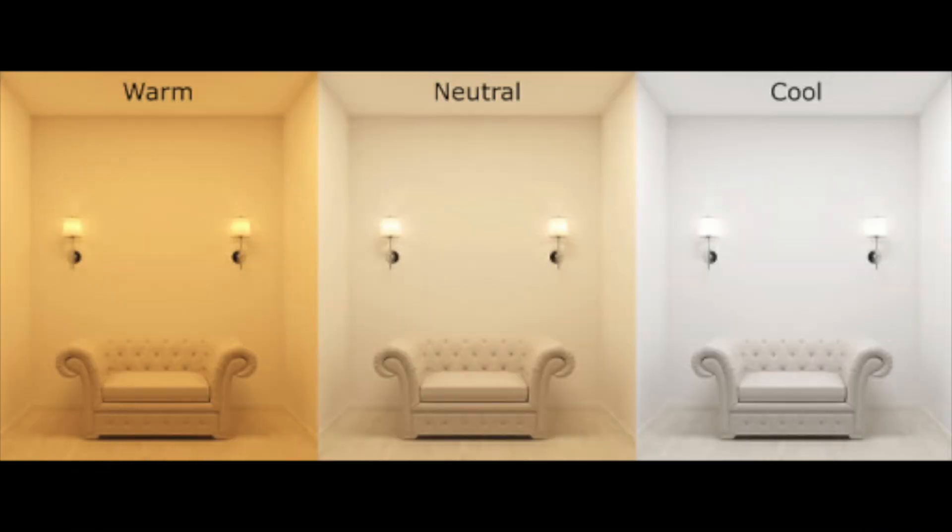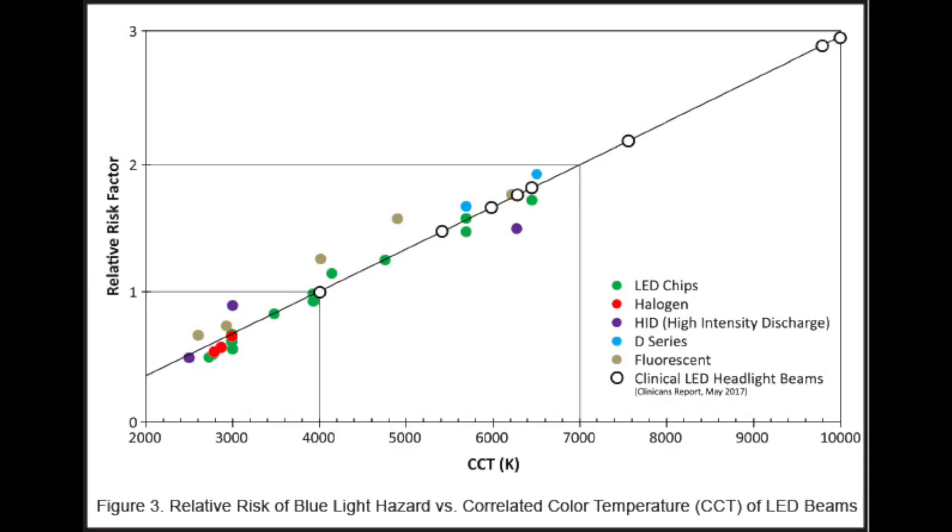It's found that neutral LED light, which works at a color temperature of 4000 Kelvin, has the best spectral distribution and is least harmful to the eye. This means neutral LED lights work at the wavelength of the same range as our eyes when exhibiting visual efficiency. The higher the color temperature, the higher the relative risk factor of blue light hazard. Color temperatures vary across the LED lights available on the market for dental loops — this might be something you'd like to ask your loop representative about before making your selection.